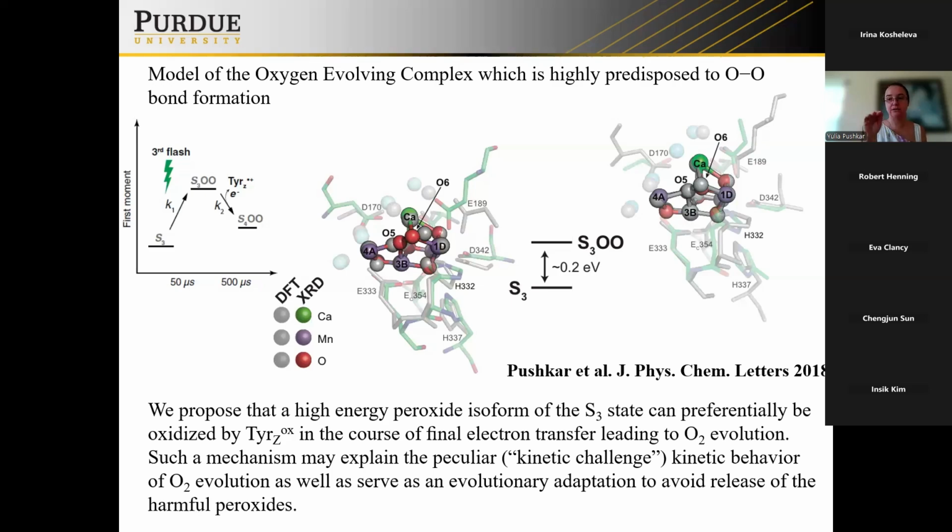So Photosystem II is amazing because it works at a constant potential, while all other catalysts require higher potentials. It's a topic for a different discussion, but basically we had time-resolved data, we had a computational model to go with it, and that's how Kate Davis's PhD concluded in 2018.